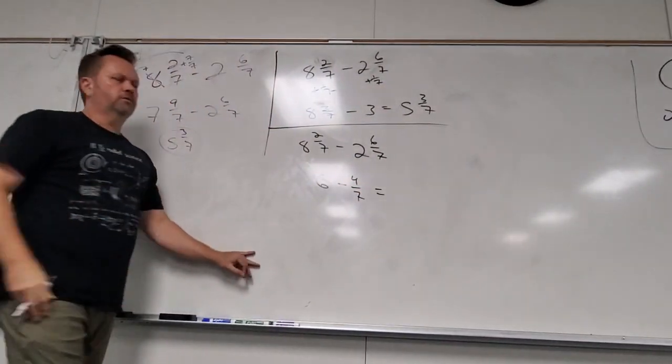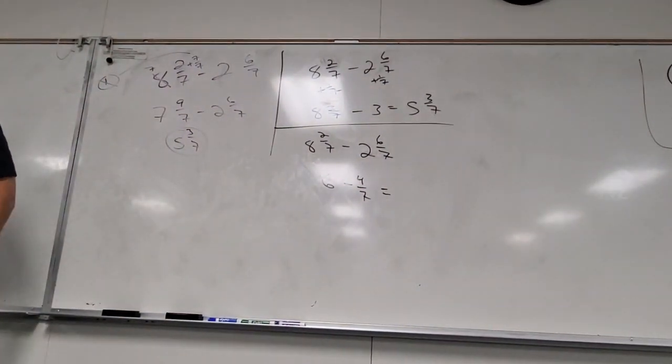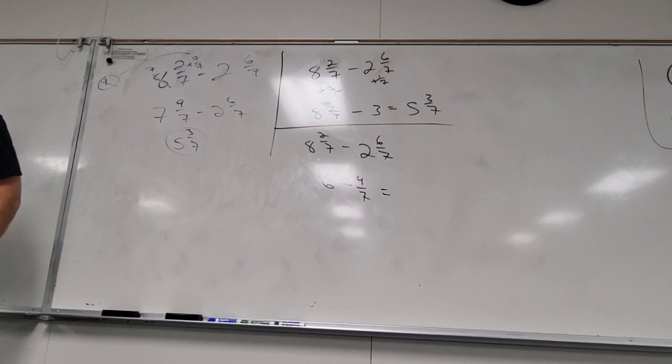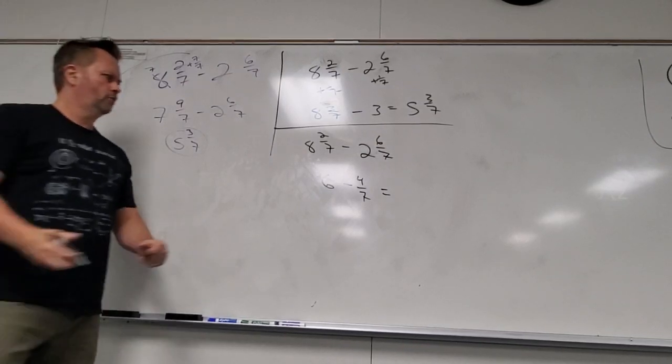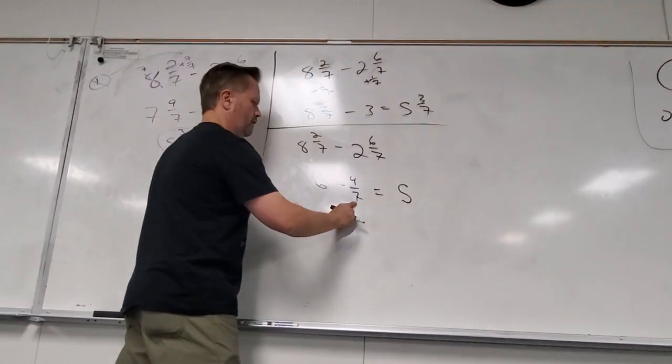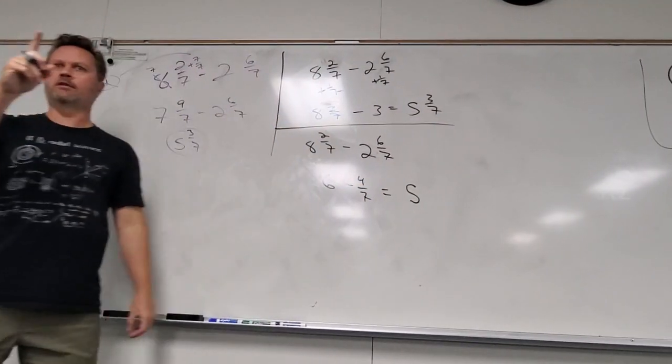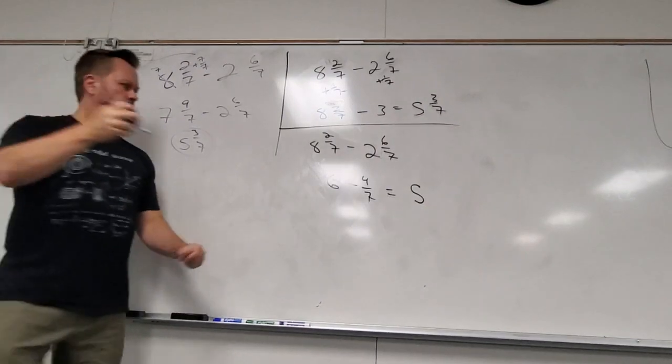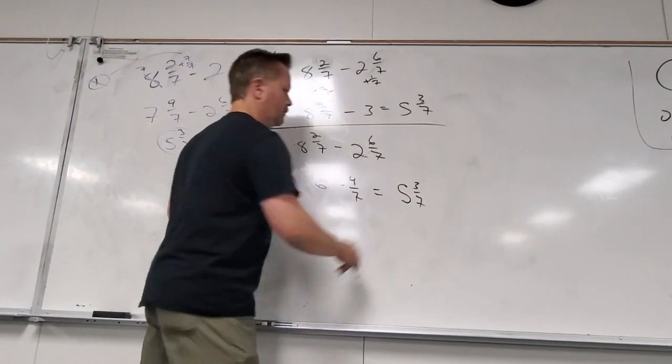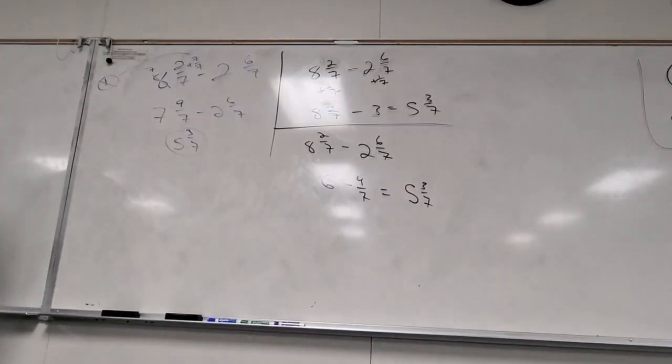What's the quick way to do 4/7 less than 6? You kind of think backwards. It would be 5 and something, correct? It would be 5 and the thing that would make 4 sevenths 1, 5 and 3 sevenths. So you get the same answer again. Of course we do, right? It's all math. It's got to come out to the same answer.